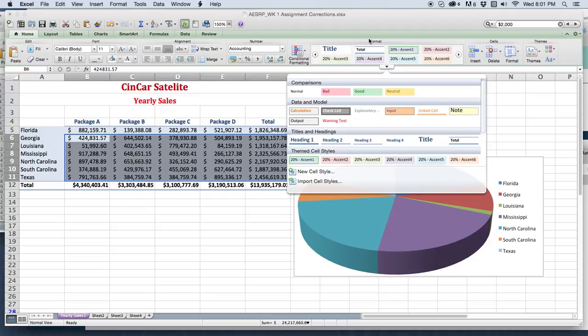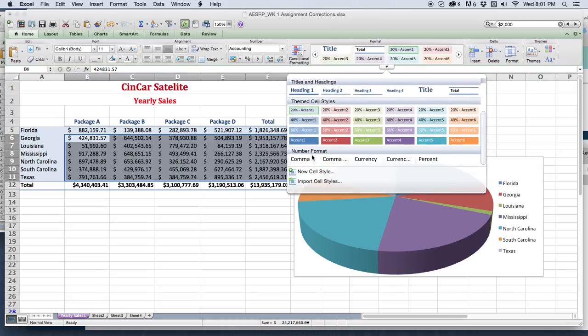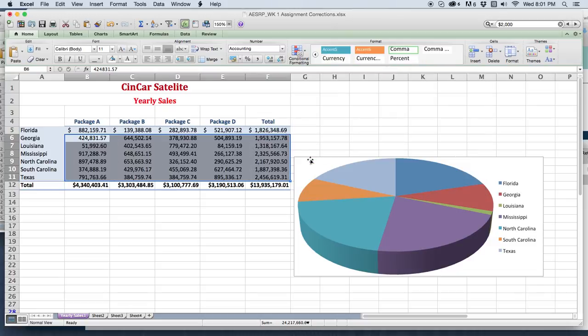So in my formatting panel, I'm going to scroll down and look for, in number format, comma. I'm going to select comma, which keeps it as the same format as we see in row 5, only we're removing that dollar symbol there.